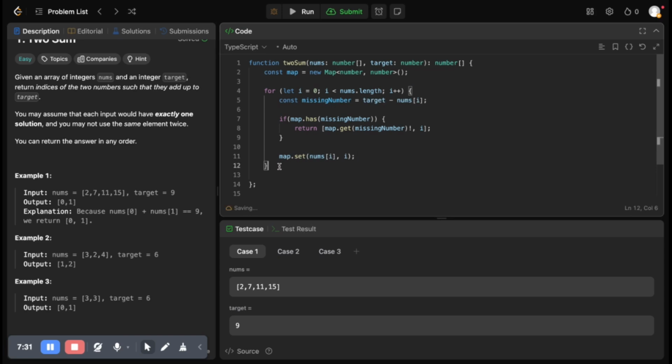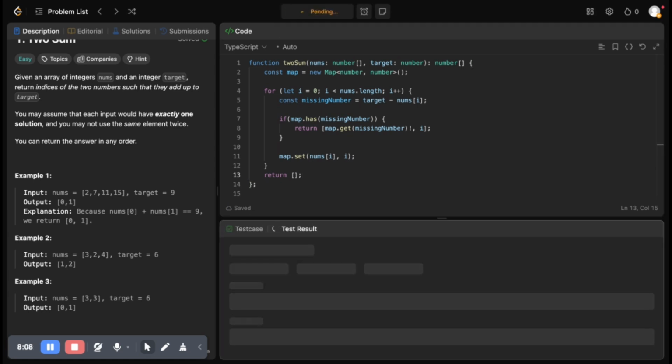In the event that we don't have the missing number, the complement, we just return an empty array, right? So let's just return an empty array. So now let's test this method to see if it works.